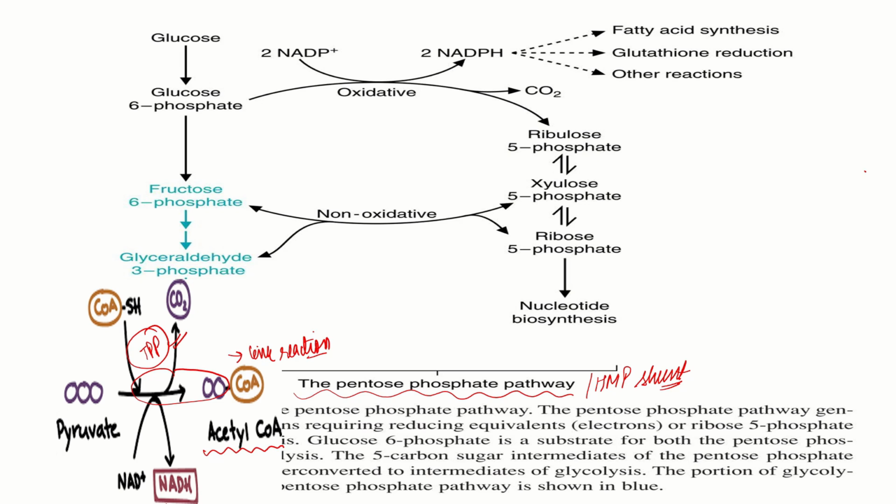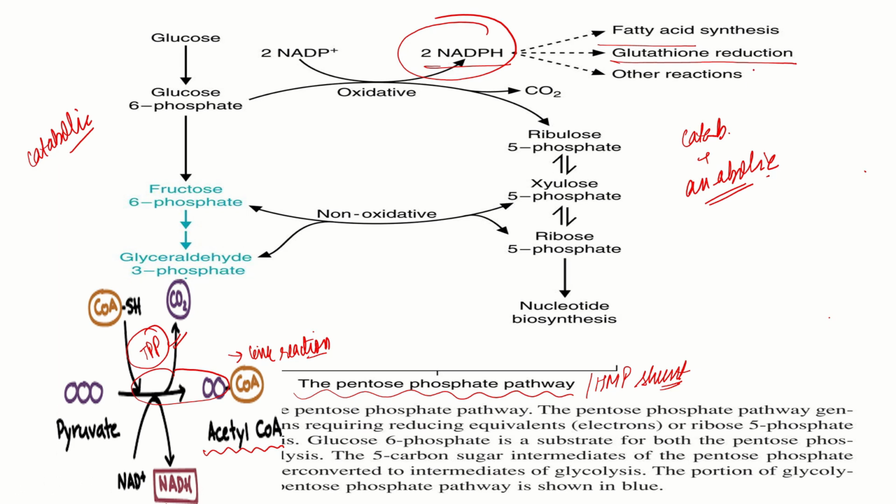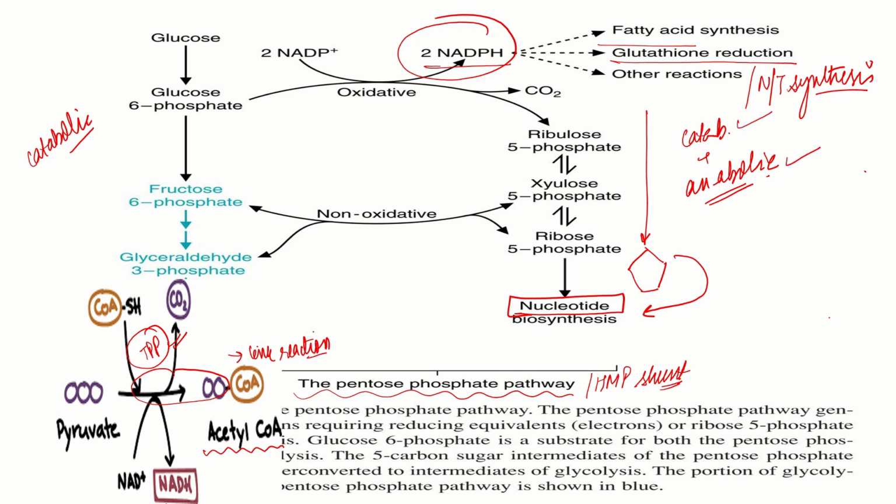While glycolysis is purely a catabolic process, the HMP shunt has both catabolic plus anabolic phases. The catabolic phase produces NADPH, which is further utilized in the synthesis of fatty acids, for glutathione reduction, and for other reactions such as neurotransmitter synthesis. The anabolic phase, on the other hand, forms pentose sugars which are consumed in making nucleotides. And thiamine is basically used in both catabolic as well as anabolic phases. That's basically a very brief overview of the biochemical reactions where thiamine is required. You can always build upon it by reading through any biochemistry textbook.